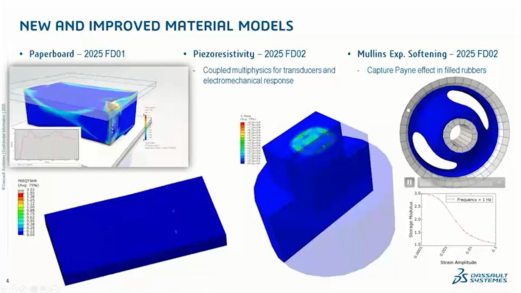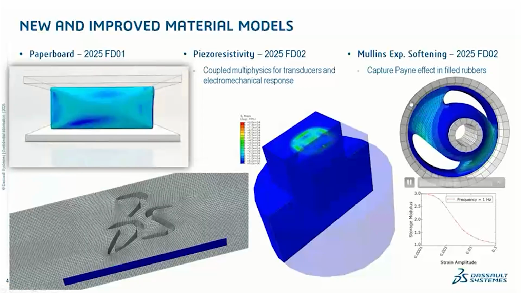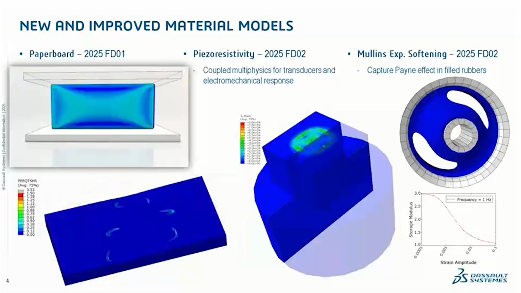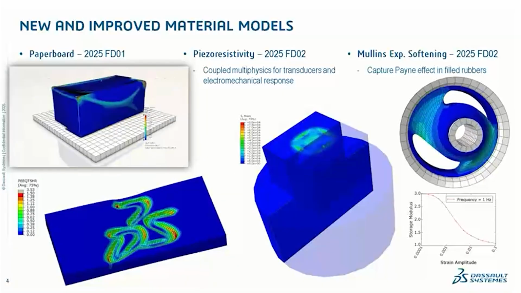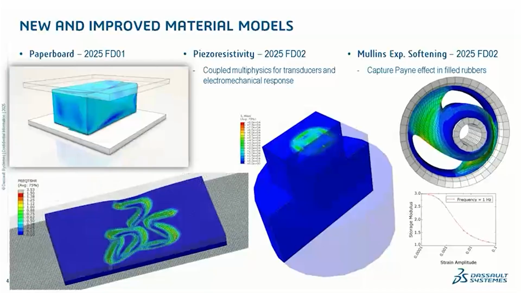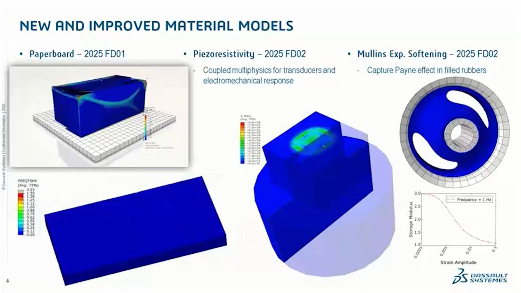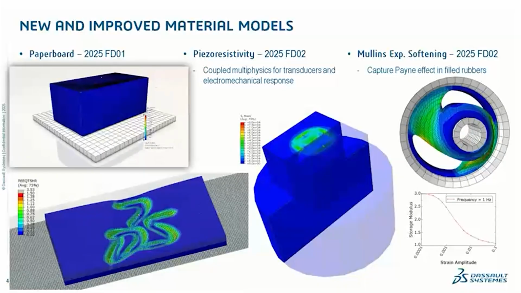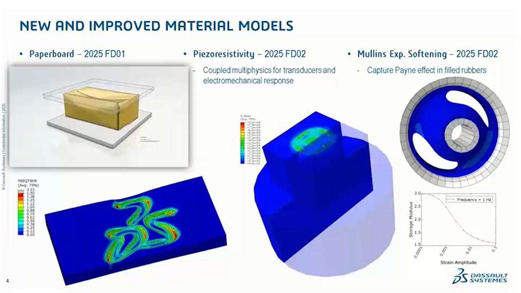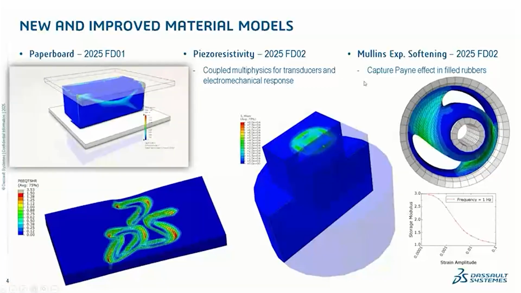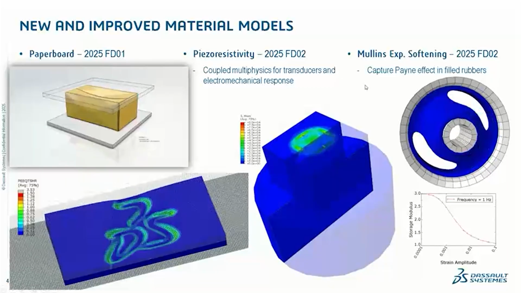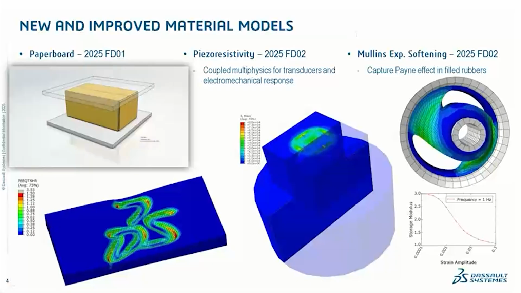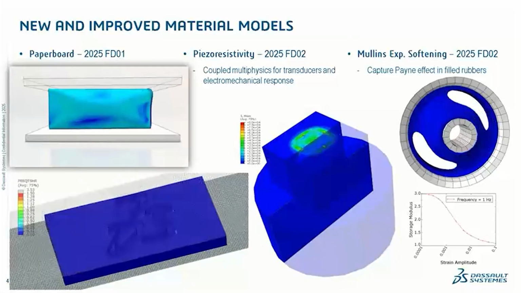This one I like specifically because we do work with rubber, and Abaqus is one of the best tools available when it comes to hyperelastic or rubber material definition. We work with almost incompressible material. So when you are working with filled rubbers, you can now include the Payne effect or Mullins exponential softening, which can be modeled within the material definition. These are all advanced material definitions now available out of the box rather than using user subroutines.